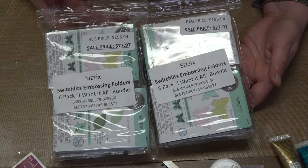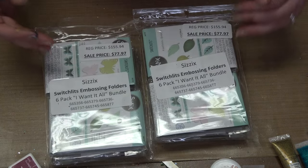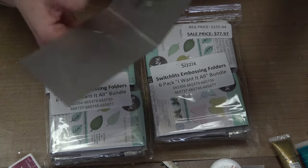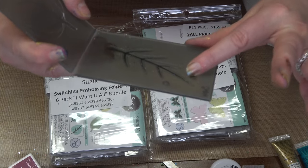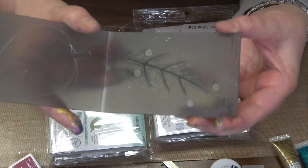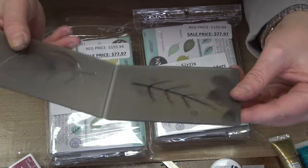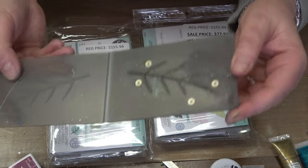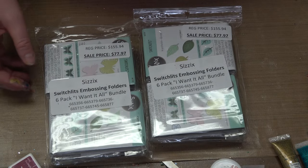Three big dies like that and an embossing folder. The cost is in the genius of getting those magnets in this embossing folder. That is labor intense and time. That did not come cheap, but it is an ingenious way of doing it. Love it. I hope there's more Switchlits to come.